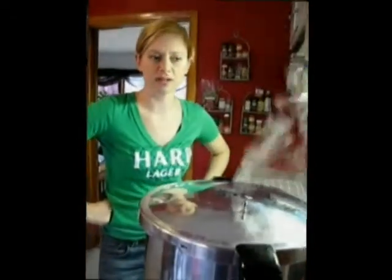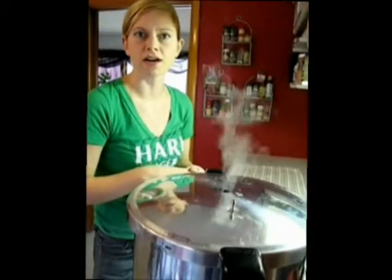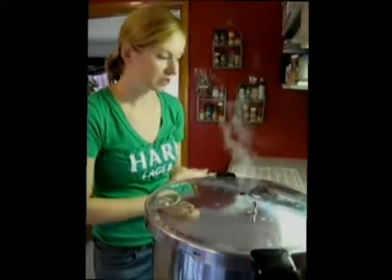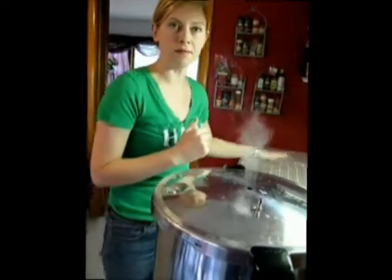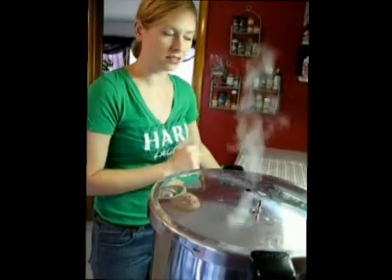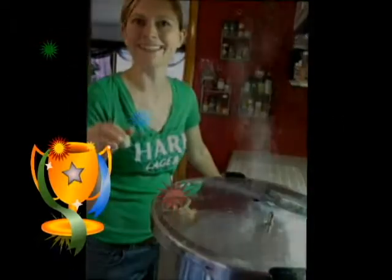Okay, so we are up to temperature. I can hear it bubbling in there, and I can also see the steam coming out. So we'll go ahead and start our 5-minute boiling water bath process now. And we'll set a timer. Okay, so 5 minutes. Then we can remove them from the boiling water bath and set them on a clean paper towel, and then let them rest. And we'll listen for the ting when our jars seal. It's such a rewarding sound.